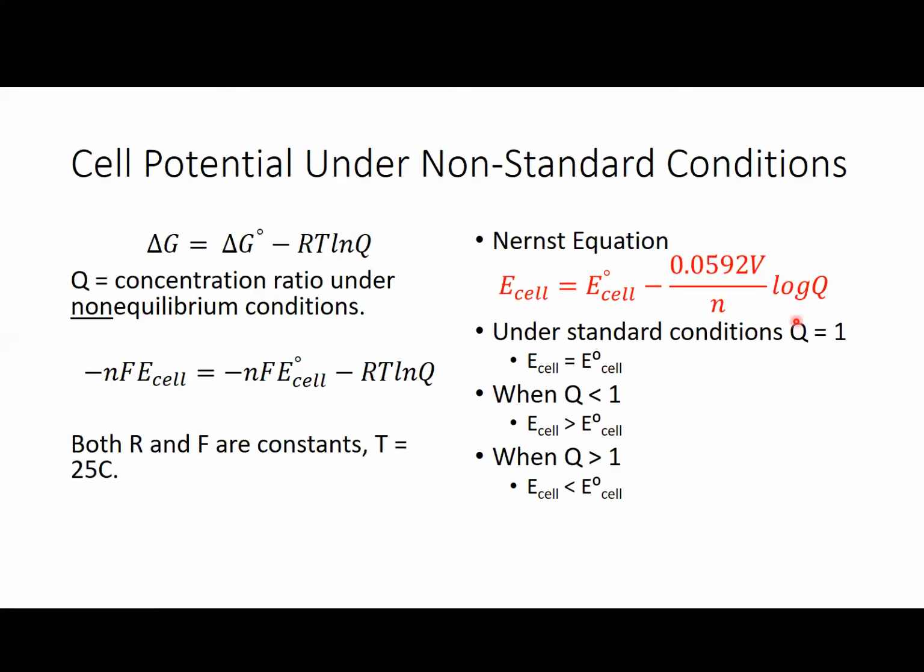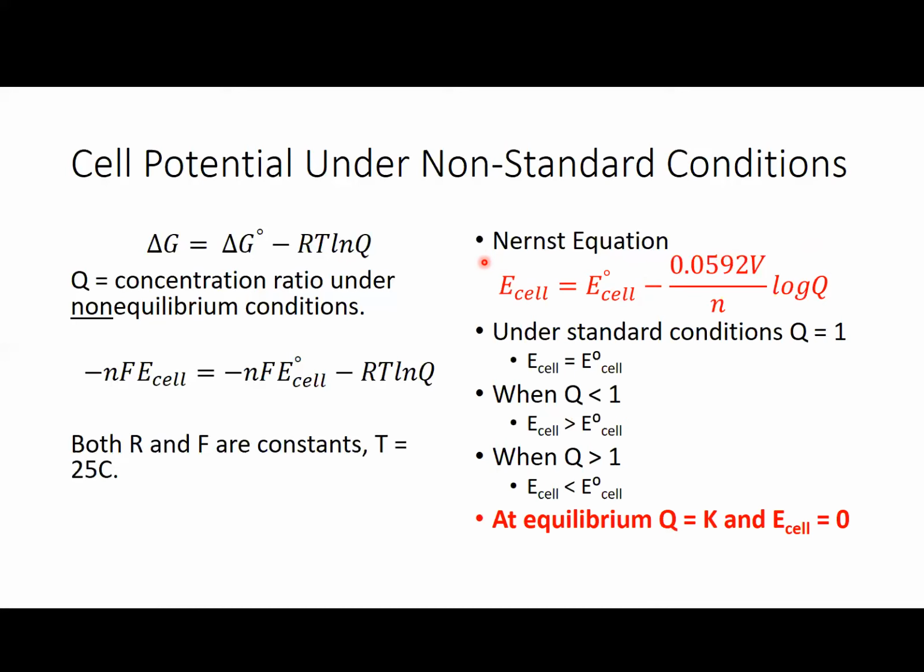Okay, so that all has to do with the fact that we've got this negative sign here. So when this number is less than 1, this whole thing is negative, which means that you're subtracting a negative, which is like adding a positive. That makes this number bigger. If this number is greater than 1, like more towards the product side of things, this becomes a large negative number. Subtracted from this, this becomes a smaller number. So just understanding how the math impacts this is always a good thing to think about.